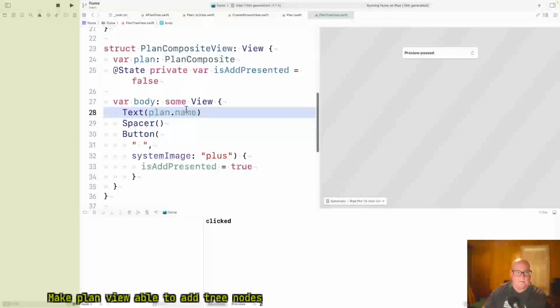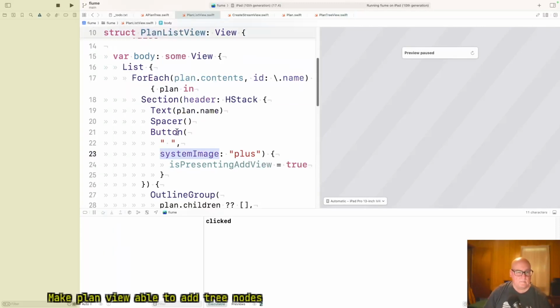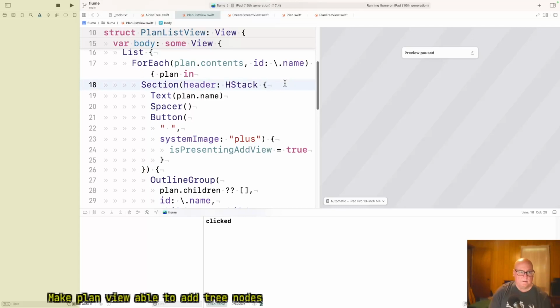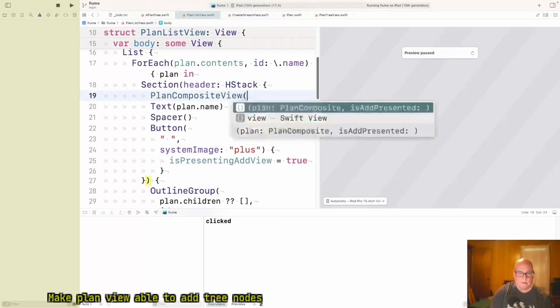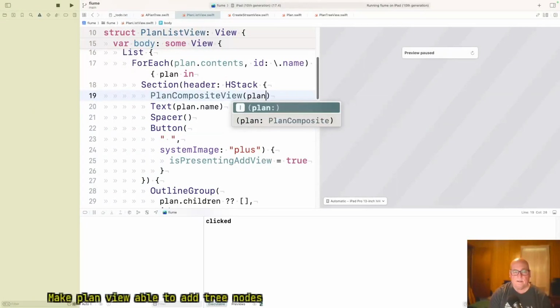But this a moment ago just said text like we did there. I think we should make that thing call this. So in here, he should be calling plan composite view with plan being plan.